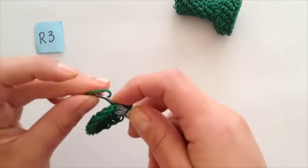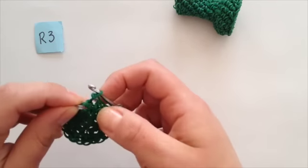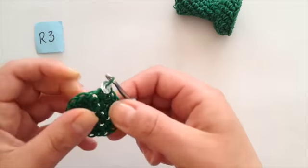And one in the last. You should have 18 stitches going around. Remove your stitch marker and add it to the band around your hook.